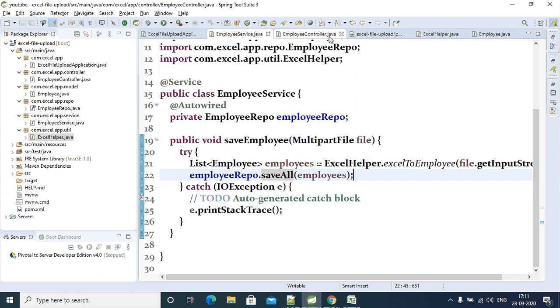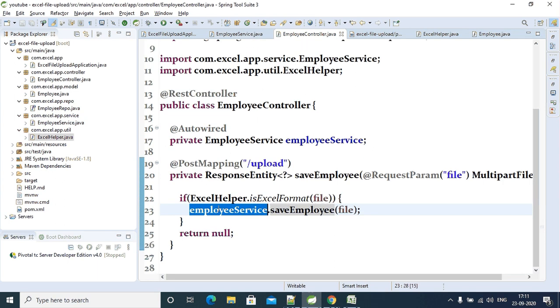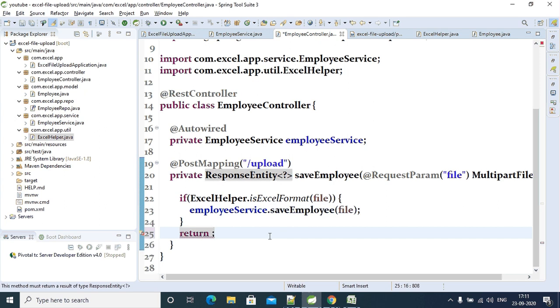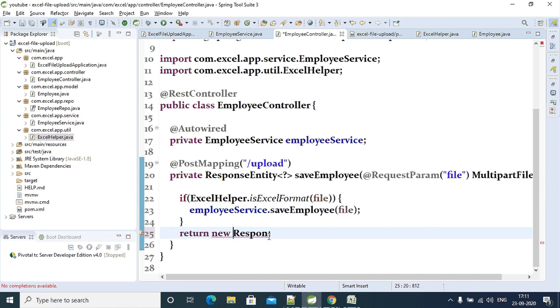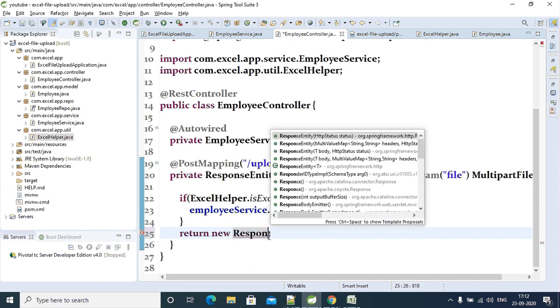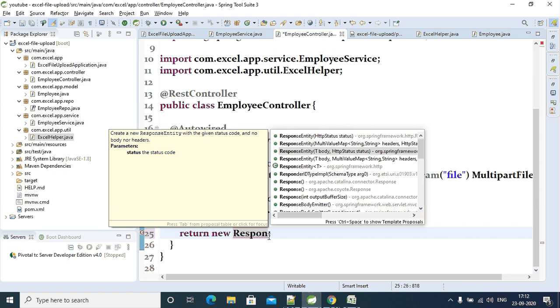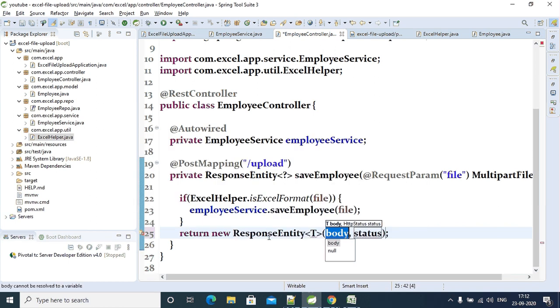And in the employee controller, after this execution, employee save. When the employee saves, I want to return a new object, response entity, and this body is first main.